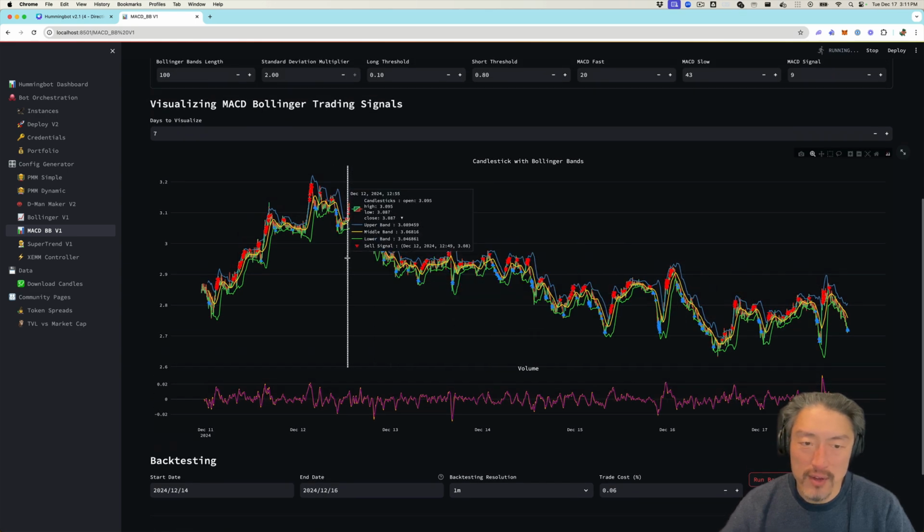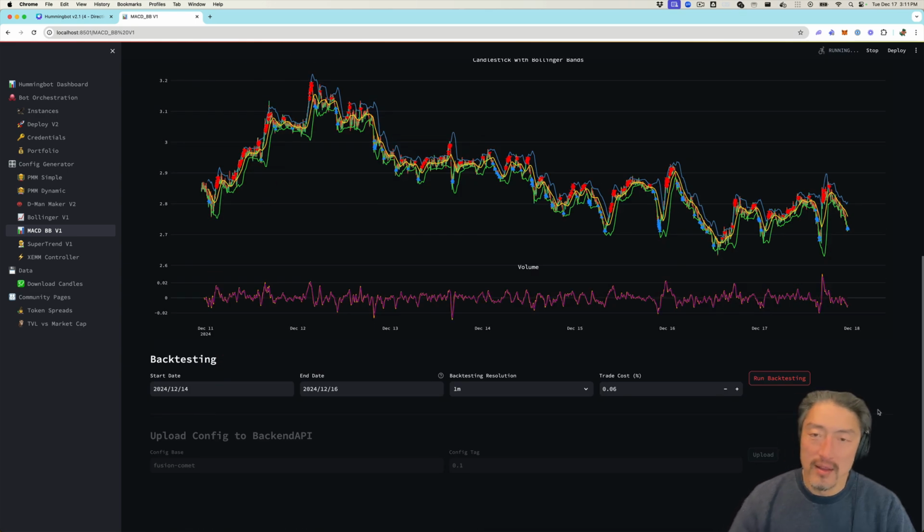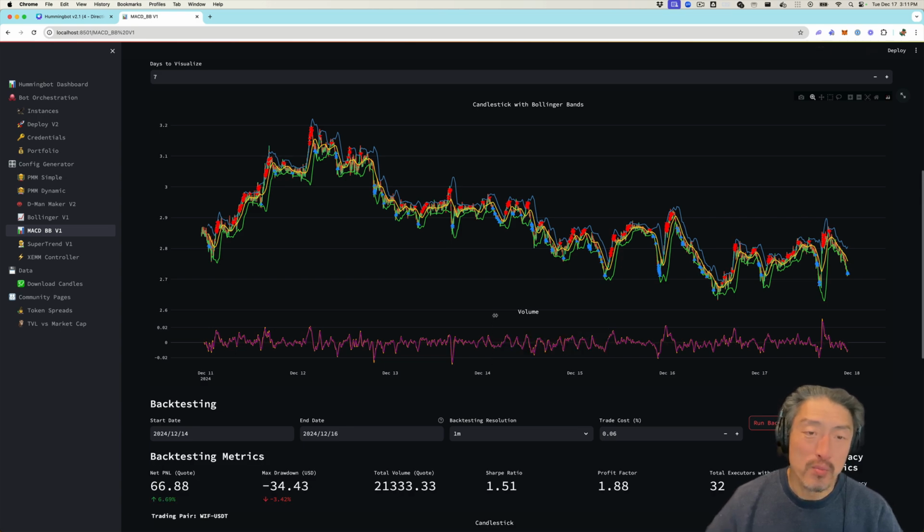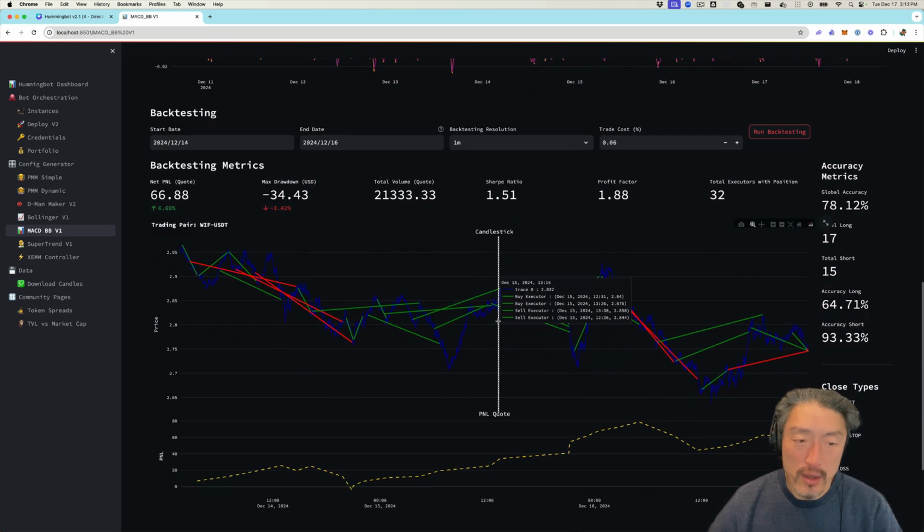So now it's going to run the backtest, and then hopefully we can see with more precision if there's a difference between the 1 minute backtest result versus the 3-minute backtest result. But this is just a quick example of the type of iteration you can do with the dashboard. You can see how this is now a much more powerful tool than what we had earlier.